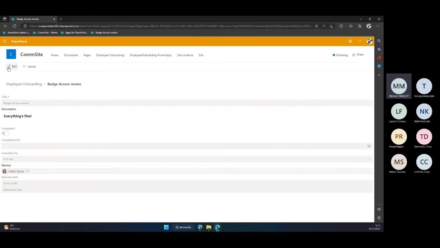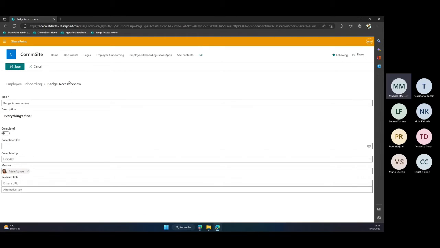Let's say that I want to edit. So I move to a new page type, which is the edit one. And as you can see, only a few things are kept from your site context, which are the Office 365 ribbon, of course, but just the menu header of your site. The SharePoint app bar on the left has disappeared, and you also lost information regarding your list, because everything that you see below the menu header is customized.